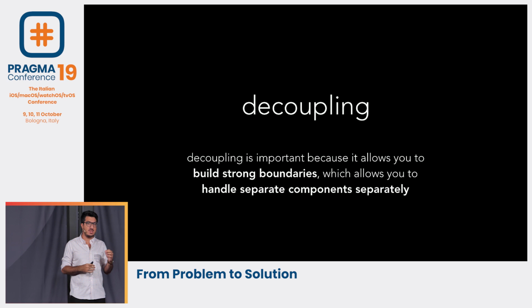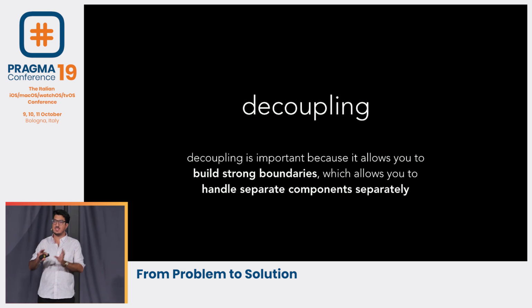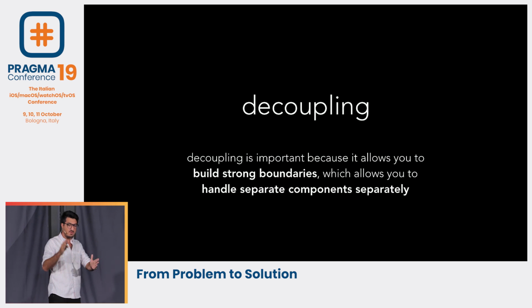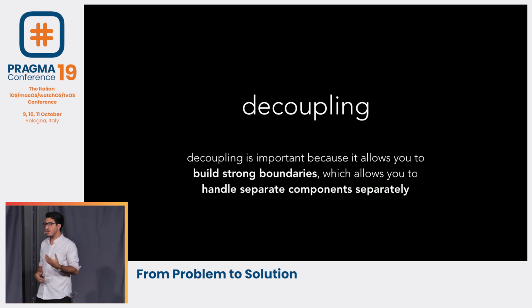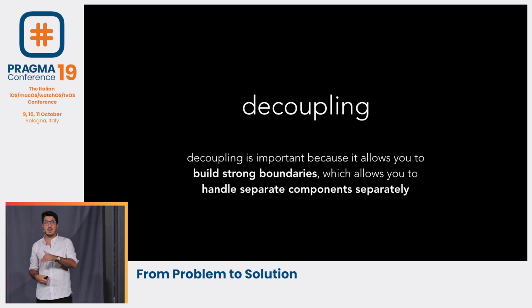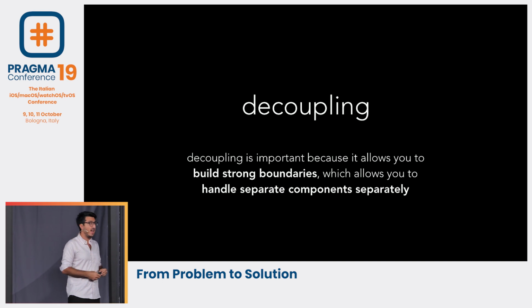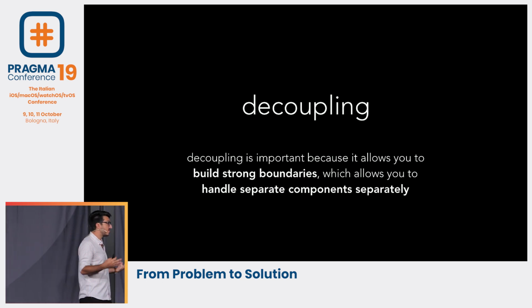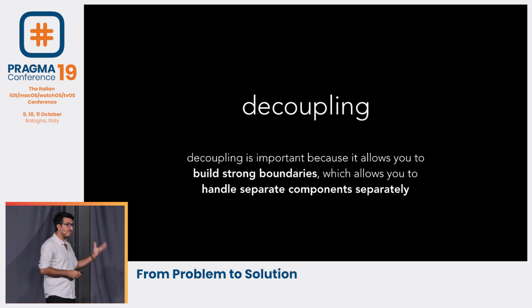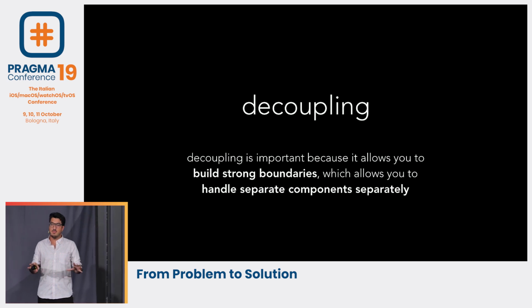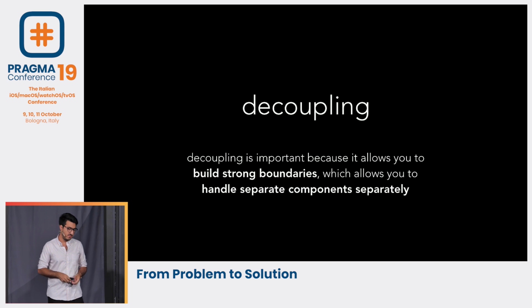Decoupling means that we get to treat things that are different as though they're separate items, right? When we treat them separately, we need a boundary between every single item. And for us, that boundary is this protocol. This protocol says, you don't know what's inside here. You just know that it's going to be something that conforms to this contract. And when you call it, it's just going to do something, and that's not your business anymore. And so when we have those boundaries in place, then our separate components get handled separately.